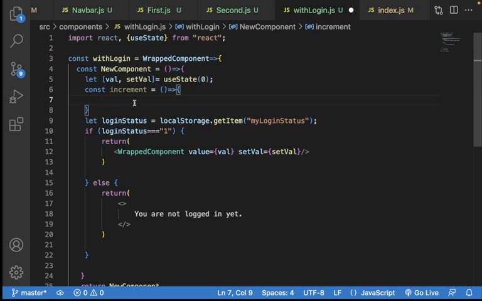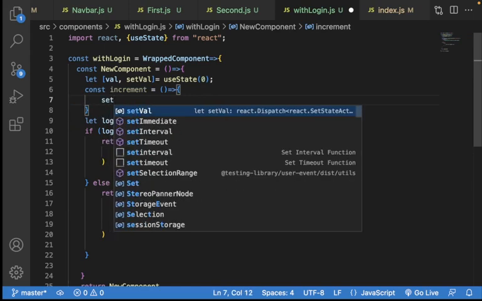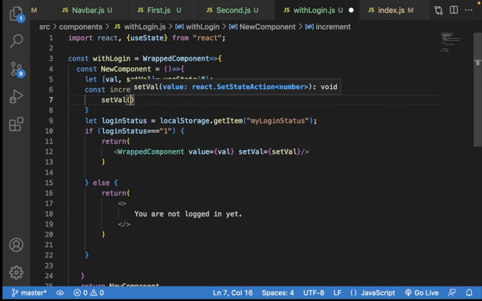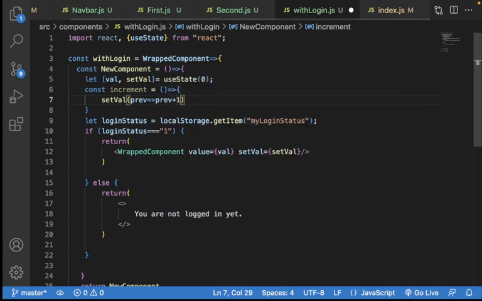So we are creating a function called increment. This increment will now be the one to call setVar. setVar previous, return previous plus 1. So whenever we call increment, it will be the one to call setVar, and it will increase it by 1.